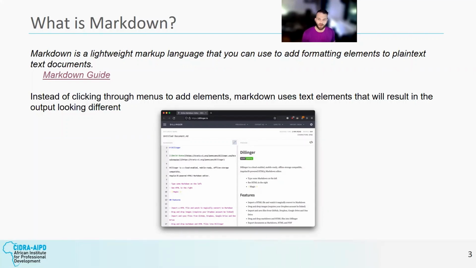So if you think of making a document in Microsoft Word, for example, it's very common that you'll click through menus, you'll add in objects through menus and shortcuts, whereas with Markdown, you'll use other text elements within the text you're writing. And I've included a little example here at the bottom of this slide. As you can see, the right is the actual output once you compile the Markdown document, and the left is how you actually build it. The left shows that everything is just text rather than going through menus. So you can create hyperlinks, you can create different types of fonts and headings, as we can see here with Dillinger, and you can add bulleted lists, which are just using dashes, and so on like that.